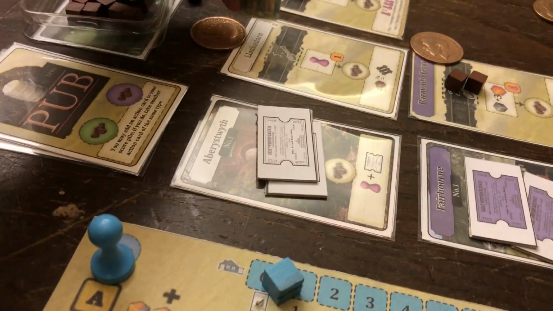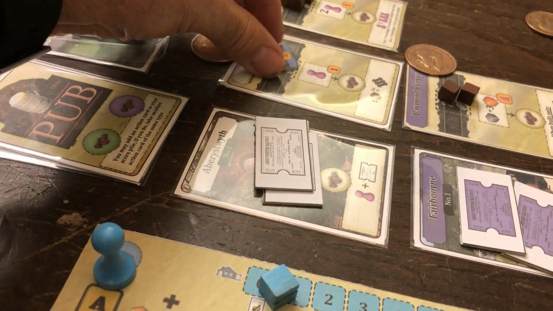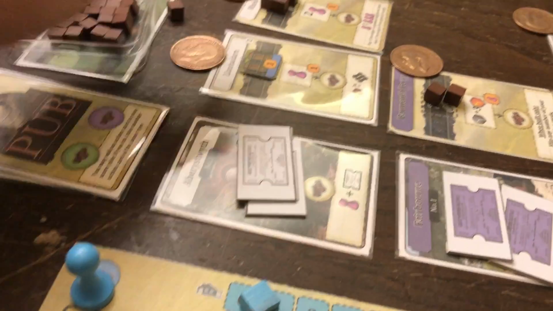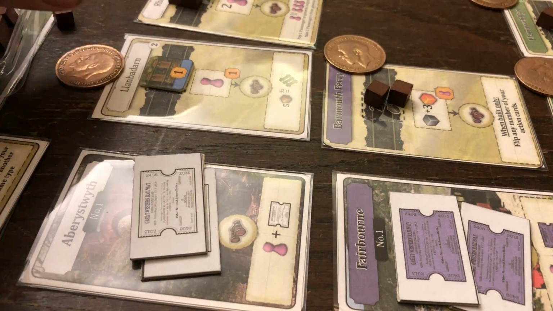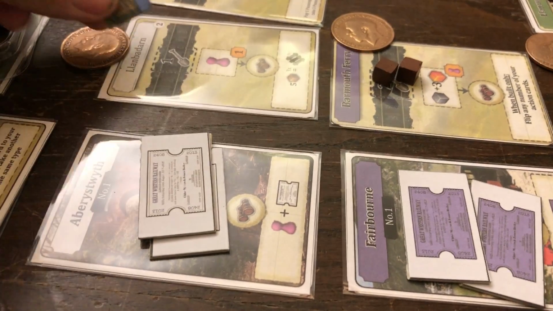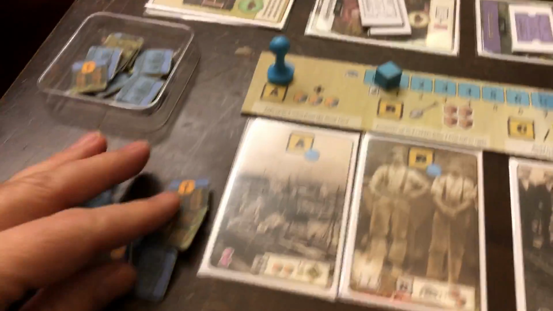So had I laid the track in Llanbadarn, I put it on there. That's a blue railway track that's worth a point for me at the end of the game. Even more if I can get bonus cards that give me extra points for those. So I've got a few of those.